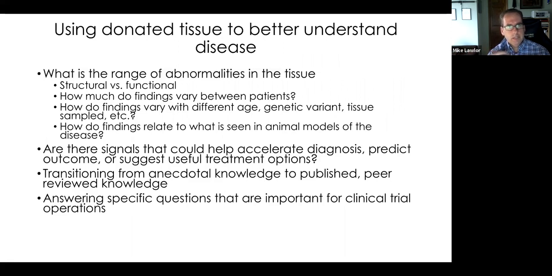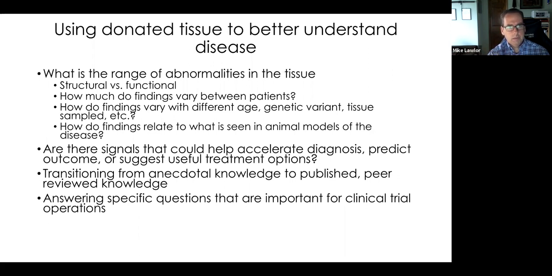When you have access to human tissue specimens, you have the opportunity to answer your questions across a broader range of ages, genetic subtypes, and what's happening in different muscles. As we'll talk about, that's important when transitioning to a human clinical trial, because you need to have appropriate expectations of what's going to happen in humans in comparison to what happened in the animals themselves.